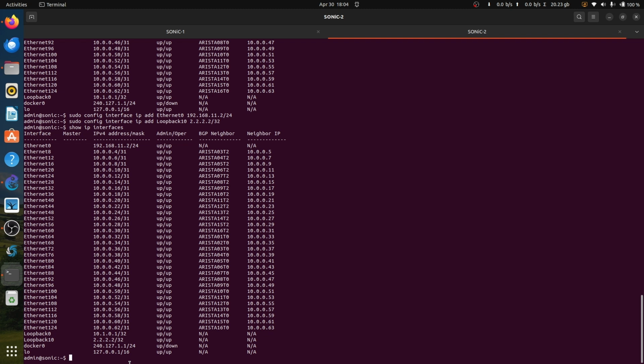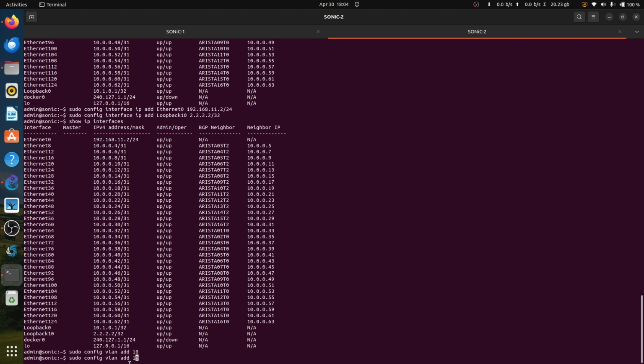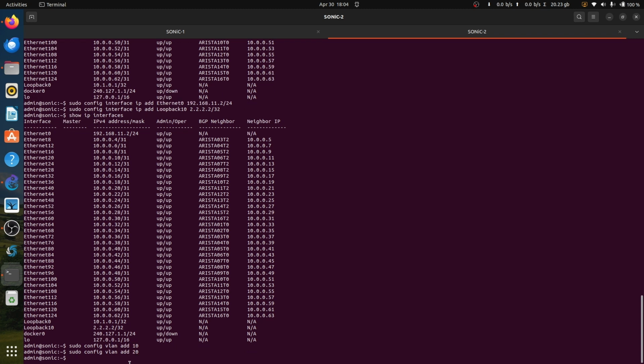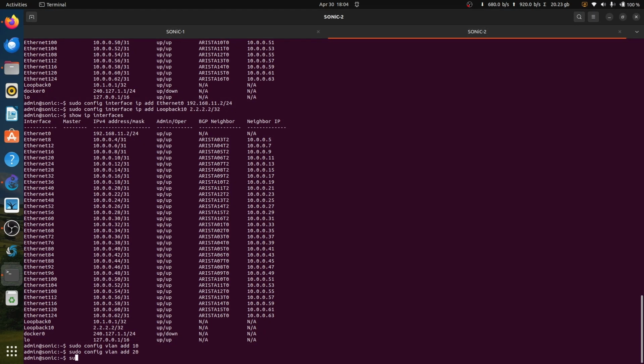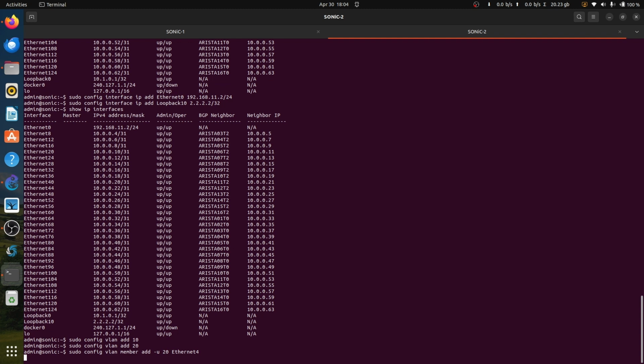So now create two VLANs: sudo config vlan add 10 and then 20. Here we can see port 4 will be an untagged port and it will be a member of VLAN 20. So now use the command sudo config vlan member add untagged 20 Ethernet 4.